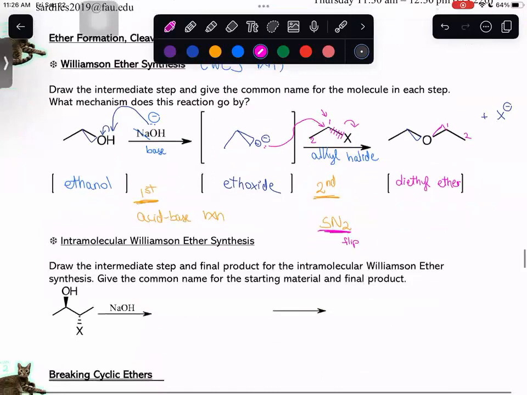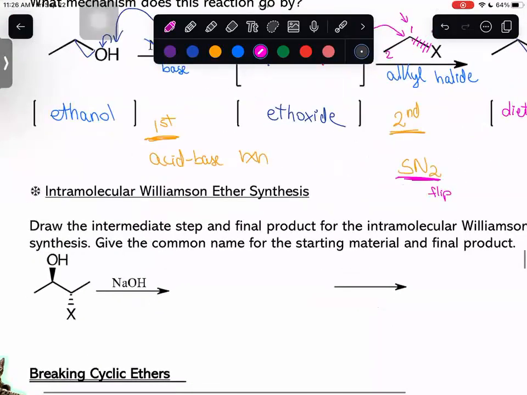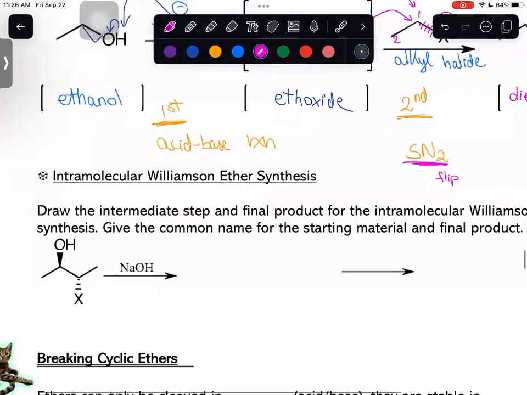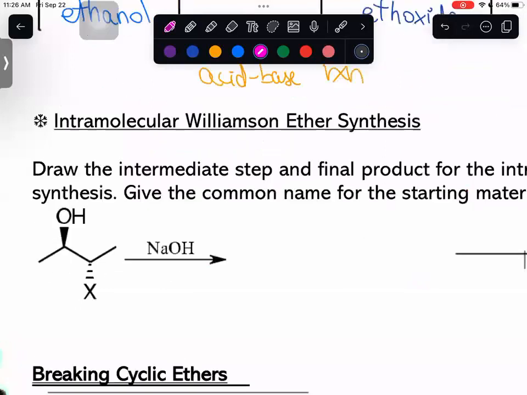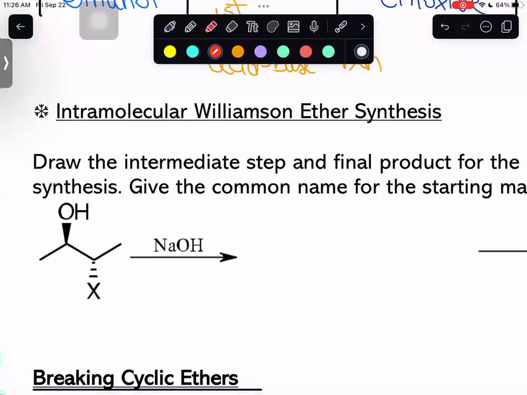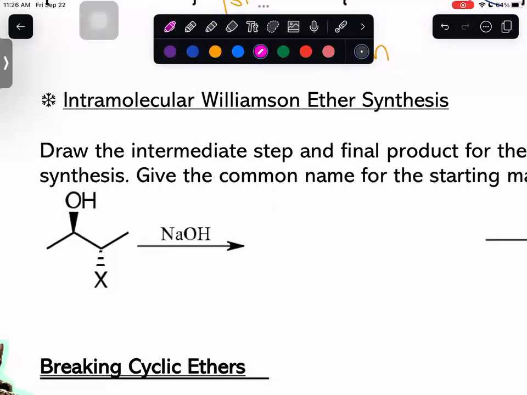Okay, now this time you guys have to note the same reaction, but intramolecularly. So intramolecular reactions are always going to give you some sort of cyclic structure. So again, same steps. First step, acid-base reaction. Then we do our SN2 reaction. Because it's an intramolecular reaction, this time we have our initial molecule with the alcohol and the halogen, okay? And then the only reagent that you're given is just that base. That's the one that's going to kickstart the reaction, basically.